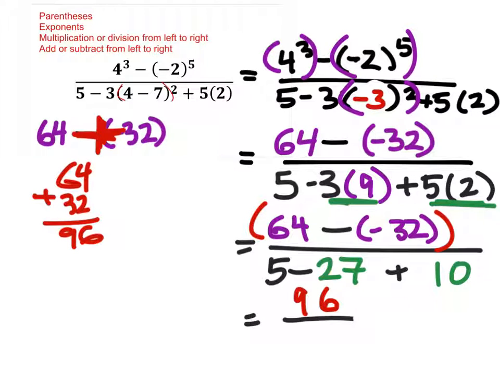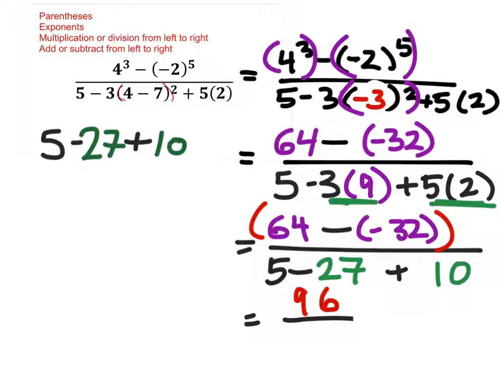And we can go ahead and look at the denominator as well. And here in the denominator, I have 5 minus 27 plus 10. And this is addition and subtraction from left to right. And we can see that we have this subtraction here first. So I've got to do 5 minus 27. And since I'm taking away a number bigger than what I have, I know I'm going to end up in the negatives. And I can just essentially take away 5 from the 27 here. So that would give me a negative 22.